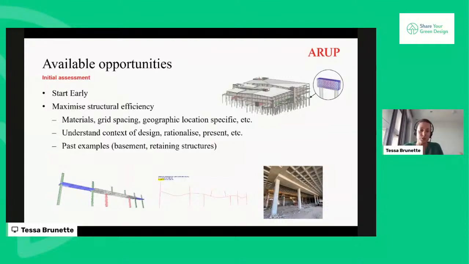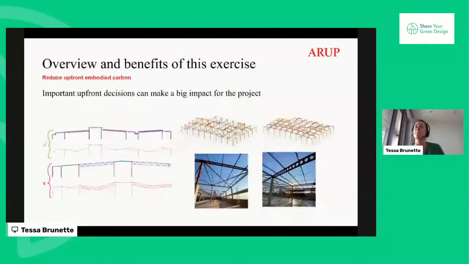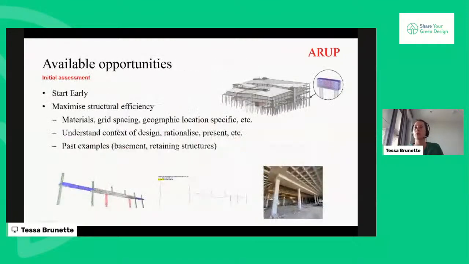The most efficient from a structural perspective, and therefore a cost perspective, and therefore a carbon perspective, will be the grid that continues straight through. But that's a conversation to have, of course, with the architect, and that's what we need to be talking about in all of our projects. So that talks to the grid spacing.